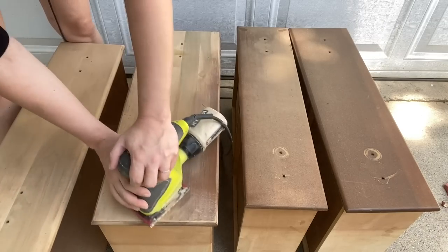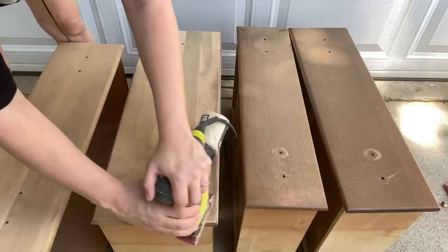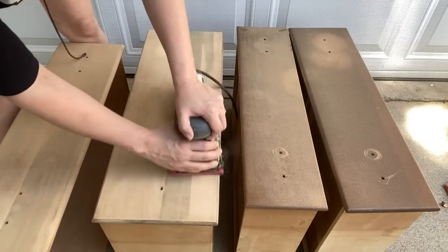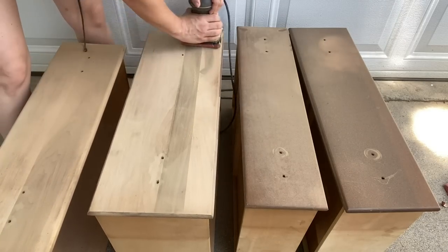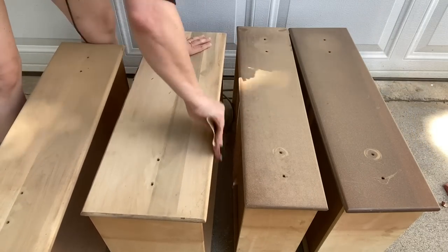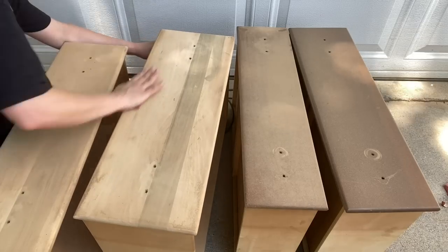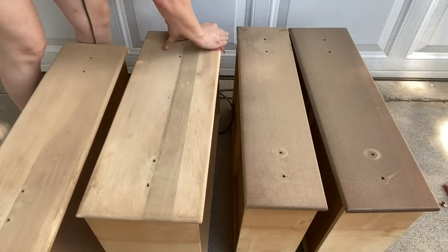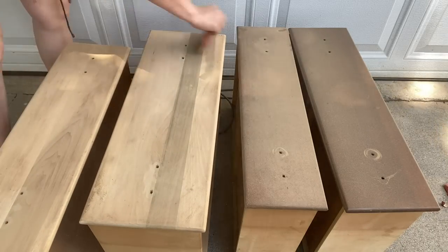And correct me if I'm wrong here, but poplar tends to have this greenish hue that can pop up on certain parts of it, and I really got a dose of that on these drawers. There's a lot of green, and it doesn't even show as much in the video as much green as it really was in real life. And I love the color green, it's my favorite color. But I was going for obviously a more unified look, and just to try to get everything to be a nice solid, as solid as possible, bleached wood look here.